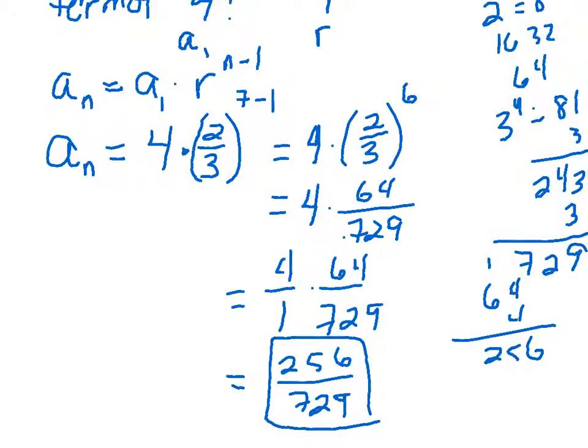And I know that this might have been a little intimidating using this formula, with all the raising of the 2/3 to the 6th power. But your teacher might let you use a calculator to get the 64 and these two numbers here. And if not, it's still going to be a heck of a lot easier than taking a number, multiplying it by 2/3, taking that answer, multiplying it by 2/3, taking that answer, multiplying it by 2/3, and doing that 7 times in a row. Trust me. Let's do another example.